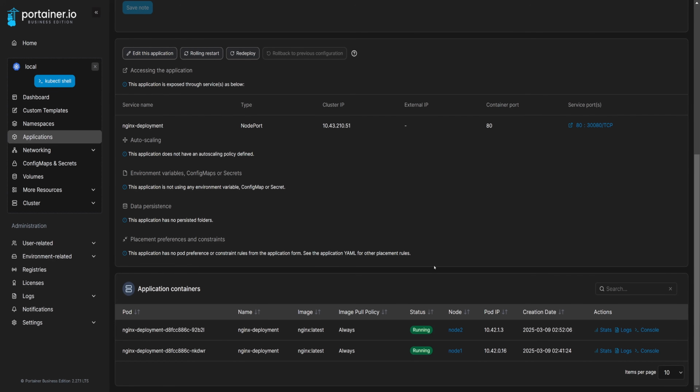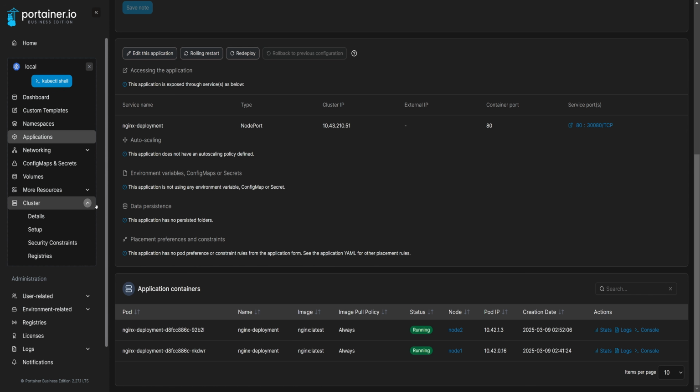On the Application Details page, we can see that these 2 replicas are running on Node 1 and Node 2. Now, if one of the nodes goes down, the other one will keep the service running, ensuring there's no downtime. At the same time, it's really easy to start the same service on another node. To understand this, let me create a similar scenario.